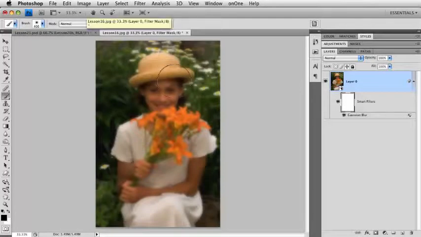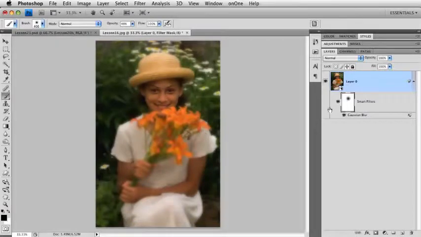45-50% here, because I don't want to hide totally. I just want to fade it away a little bit, and I'm going to make the brush roughly the size of her face, and I'm just going to click. And you see the filter layer over here. See the filter mask? It's got that little black dot. I'm going to click again. And maybe one more time. And now what I've done is I've brought in the details of her face more into focus, but I still keep that very soft focus effect throughout the rest of the photo.